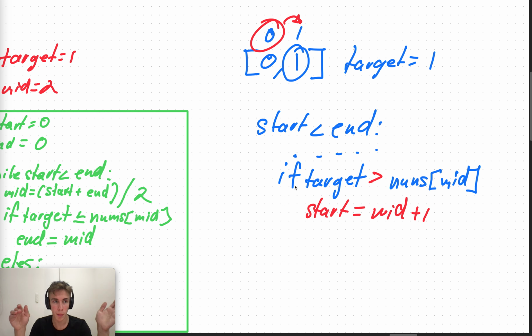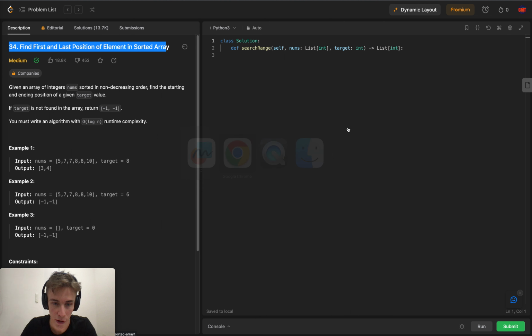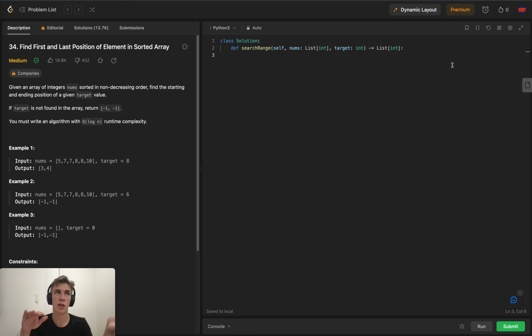You end up misaligning what you're actually trying to do, misadjusting either the left or the right pointer.